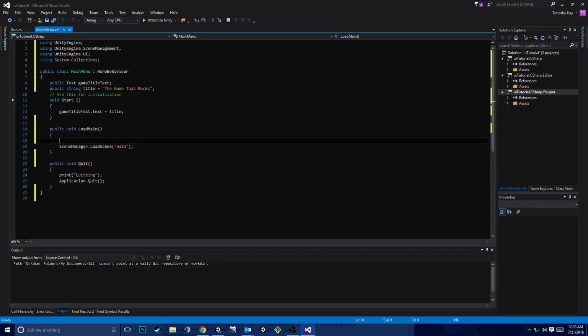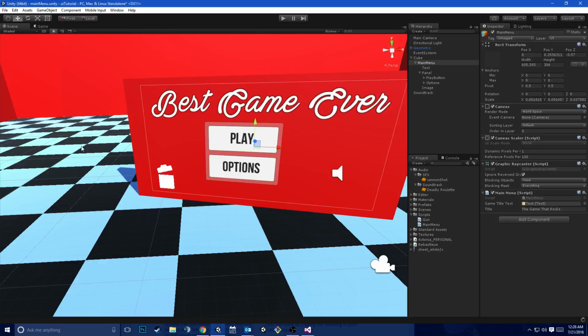So in here, I want to play a sound effect, okay? The way I choose what sound effect I want to play, there's a couple things I need to set up. I need to set up some sort of object that can handle playing my sound effects, and then I'm going to communicate with that object from my main menu script.